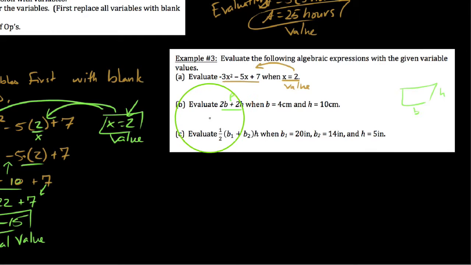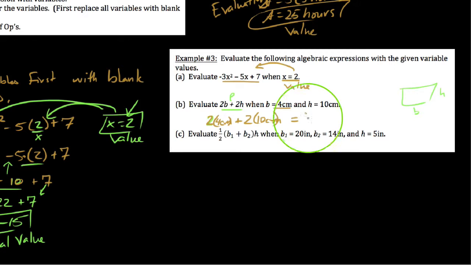10 centimeters. So we say, okay, well, first things first, just as we did last time, we use the darker color here. Since we're plugging in for both B and H here, we're plugging in 4 centimeters for B, so we say this would be 4 centimeters for B, and then 10 centimeters for H. Sorry about the handwriting here, but this is a pretty simple one to evaluate.